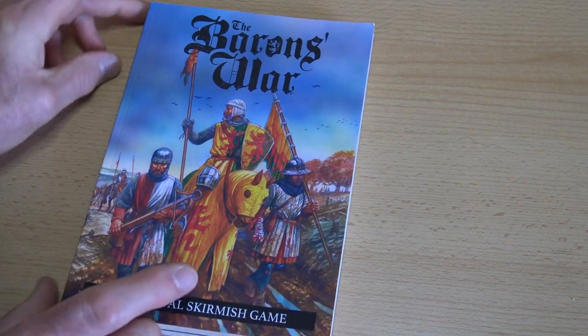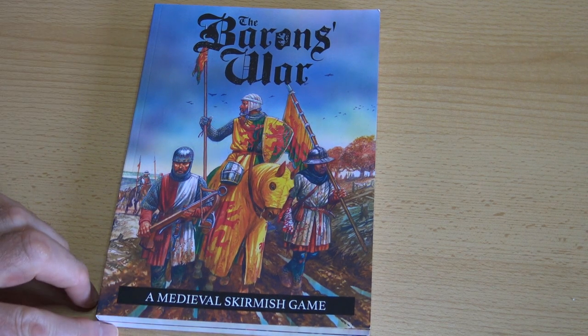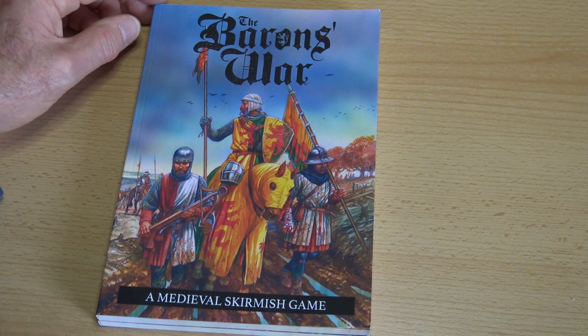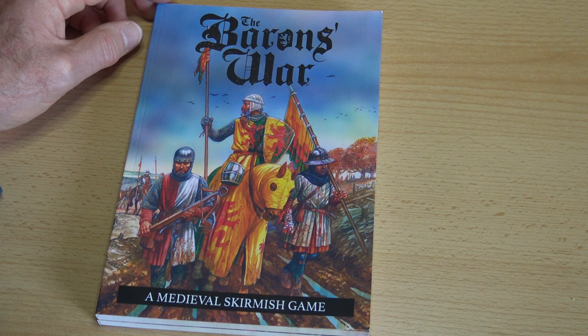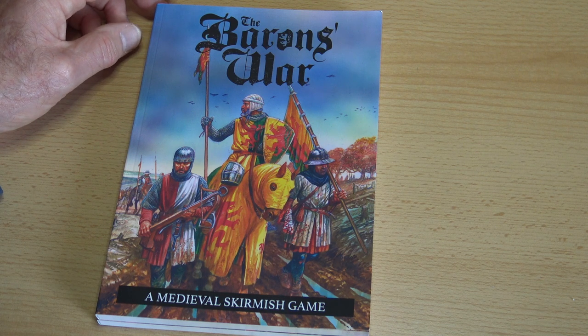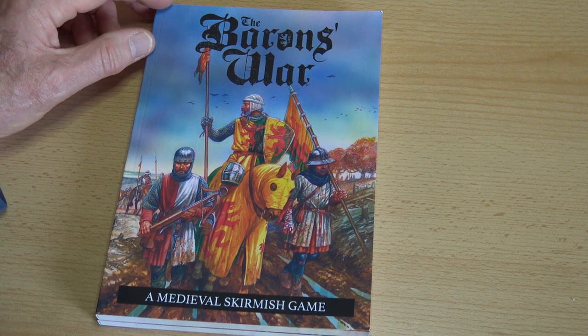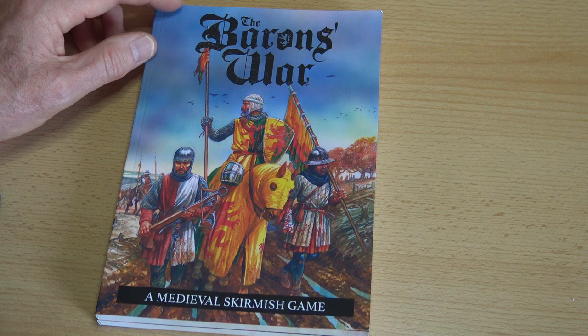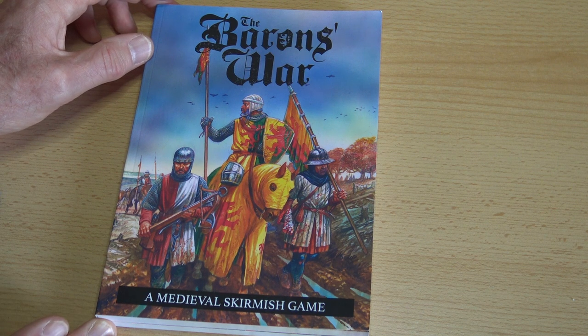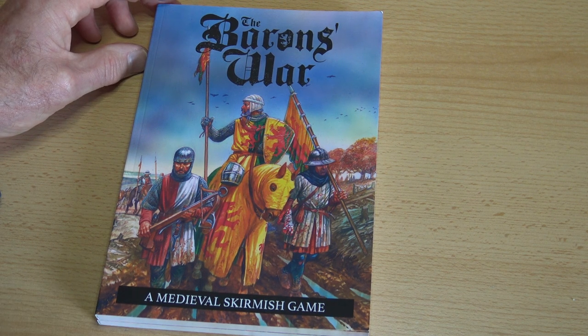And then right at the end of the day, when I thought I was entirely spent out and I was just wandering around waiting to meet up to drive back to Plymouth, I just stopped to look at a particular, I think it was the Sarissa stand, and noticed this set of rules, the Baron's War. Now again, you might have a few clues already from some of the things that I've shown you, some of the purchases I made and my future plans, but I am looking for rules for this period, and I've heard of the Baron's Wars. They came with a Kickstarter set of figures.